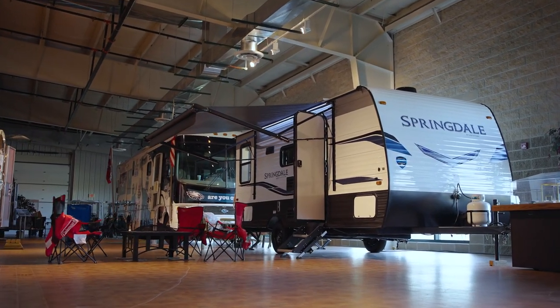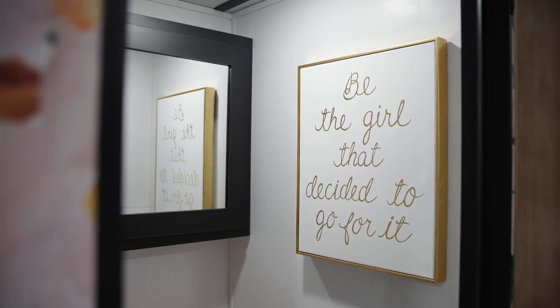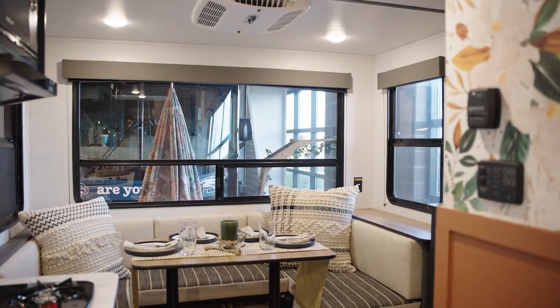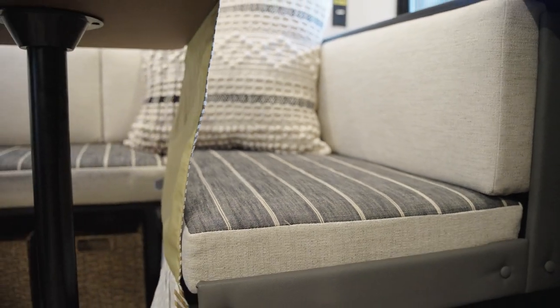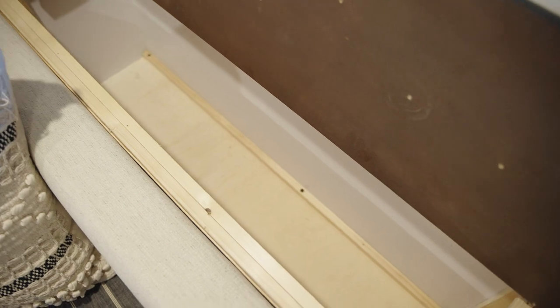If somebody wants to get a ticket, how can they enter the sweepstakes? Here we are inside our Springdale, beautifully styled and designed by our good friend Courtney Armstrong at the Flipping Nomad. She put her signature style on this — we gave her free reign, and nobody styles an RV like Courtney does. We are so thrilled she came in and made this happen for this year's Girl Camper Sweepstakes. Courtney added extra storage down here, and underneath the cushions we have storage as well — back here there's a big drop-in space for things like your winter coat that you don't use all the time but want to access without going outside.